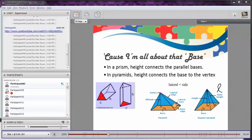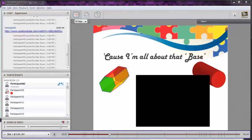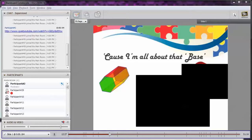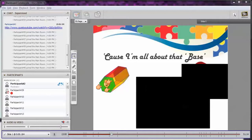Questions on what's the base? Okay. So, on this hexagonal prism, point to the base or put in the chat box, what color is the base? Good. Yes, my base is green. Very, very good. It's the hexagon here. Okay, perfect. All right.